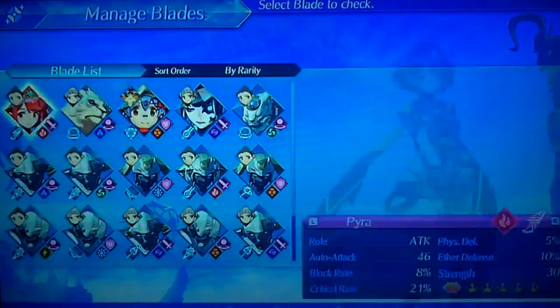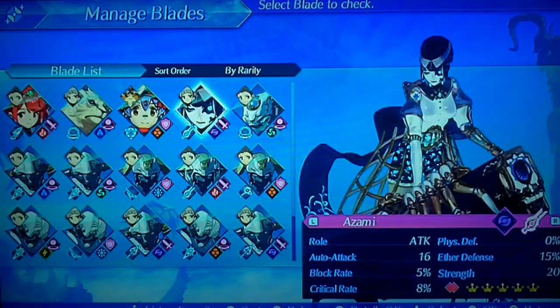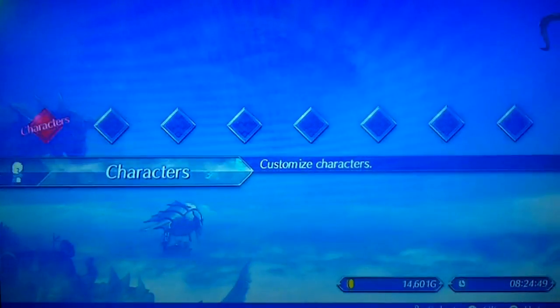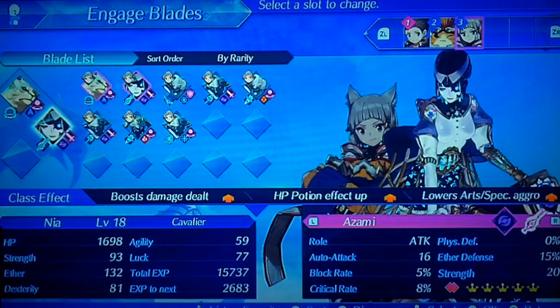Zombie! She's our first special blade, and she's a tech. She's also assigned to Nia. I got a lot of other ones for Nia as well. They're fine and all, but obviously I'm going to assign Azami to Nia. Now, Nia! Together at last.